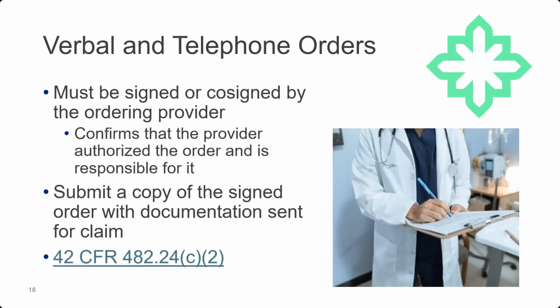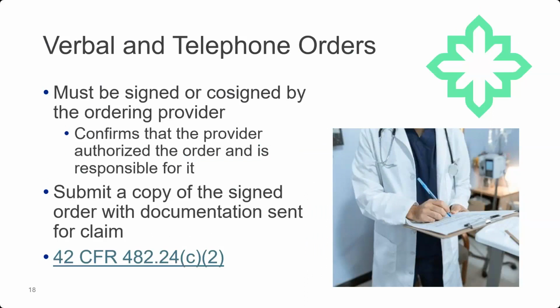In many clinical settings, it's common for a physician or non-physician practitioner to give an order verbally or over the phone to a member of their clinical team. For example, a provider may instruct a nurse to administer a medication. Before completing the task, the nurse writes the order on behalf of the ordering provider. These are considered verbal or telephone orders.